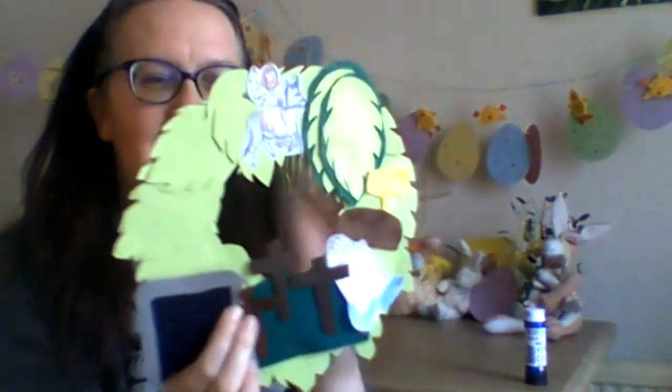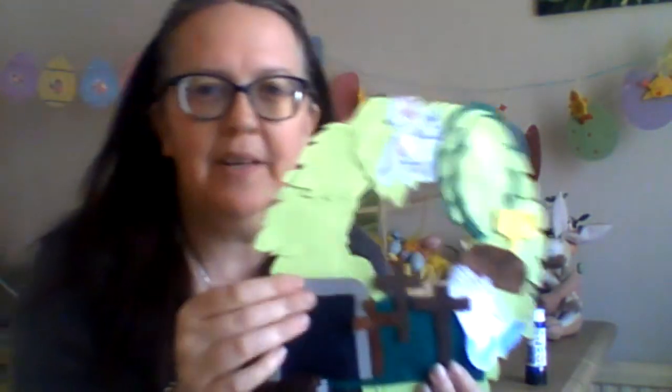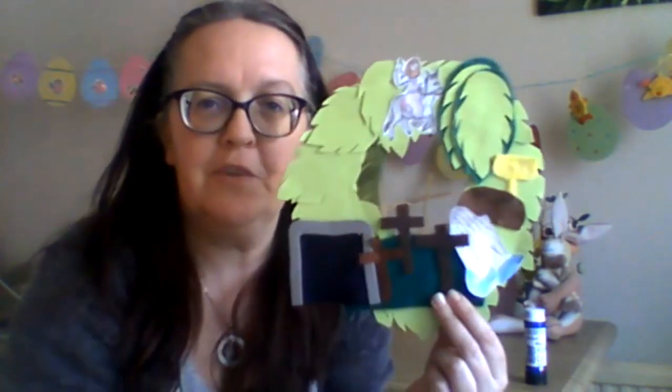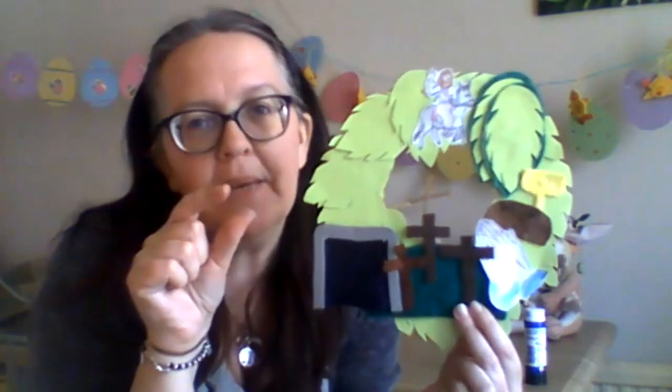So there's my tomb. Now I'm finding that some of my pictures might be a bit bigger than I thought they were going to be. So they're all quite squished together, so you don't really see a lot of the palm leaves. So maybe you might just want to do the back painted green. It's totally up to you, or you can make your pictures a bit smaller, whichever.